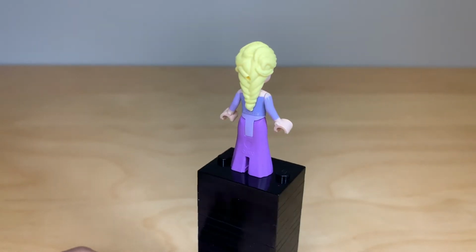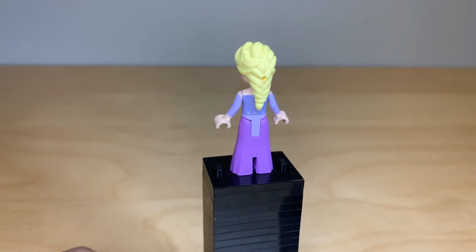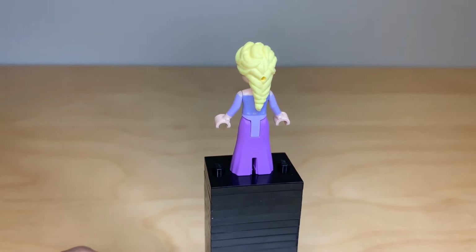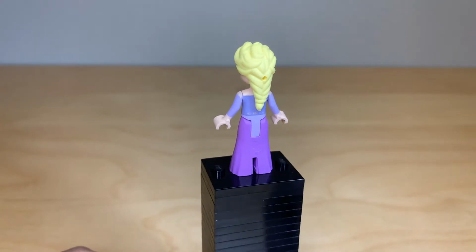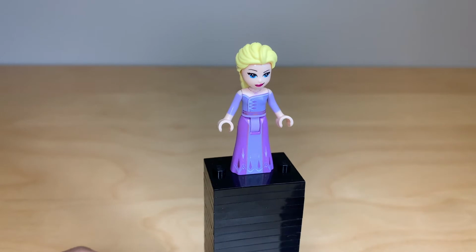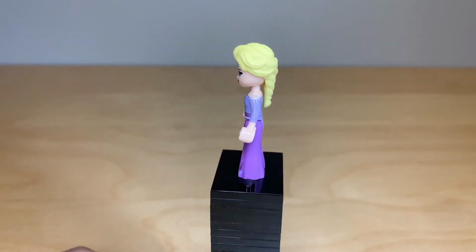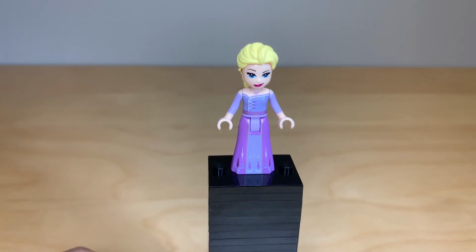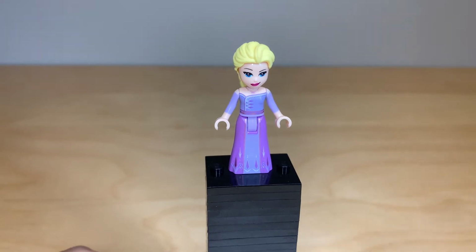Now the hairpiece, I also don't like this color. I don't understand why LEGO uses it for her because her hair is much, much closer to white because it's a platinum blonde. So LEGO really should have just been giving her white hair pieces from the beginning. And I don't know why they won't do that. Because I think that she would look so much better with white hair than she does with this bright light yellow hair color. And it would also be nice if they managed to make a hairpiece that wrapped around to get the signature braid down the front of her dress. Although given that now she's been wearing her hair down since the end of Frozen 2, I guess the time for that piece has kind of come and gone.